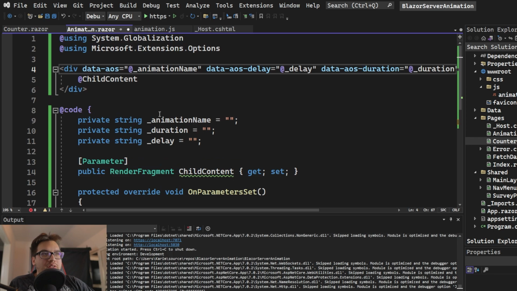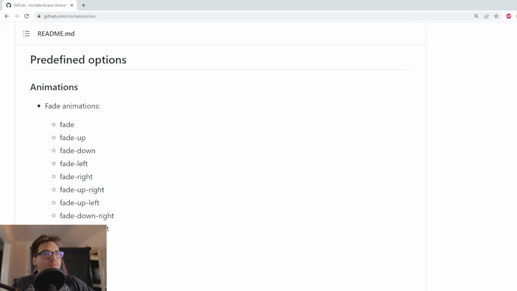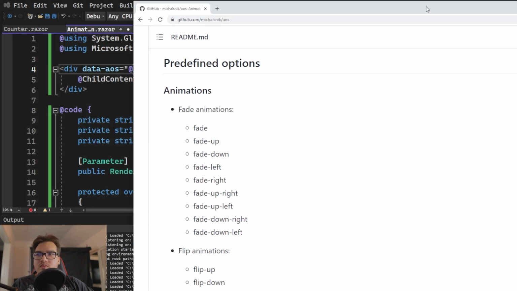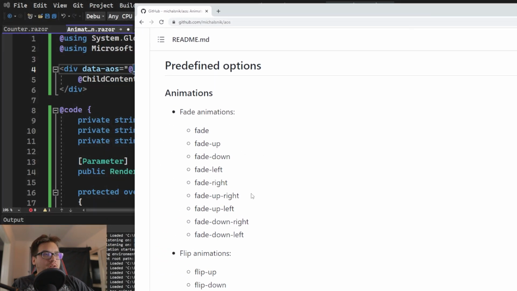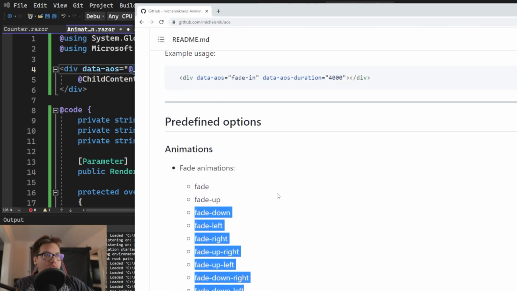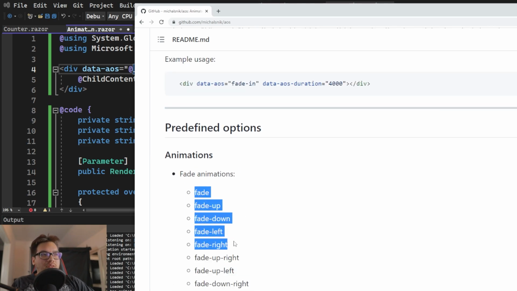In this case, we need to have a list of these animations. If I go to the AOS GitHub, that's where you'll find all the names for their functions, for all the animations. You'll find it on their GitHub. That'll be in the description. So as you can see here, fade, fade up, fade down, left, right, blah, blah, blah, and then there's more. For right now, let's say we just want these over here, just these 5.